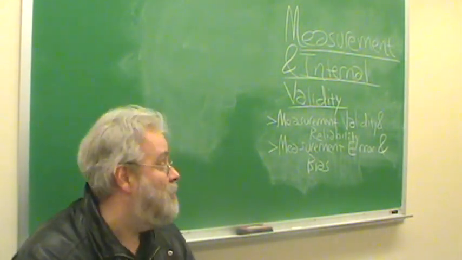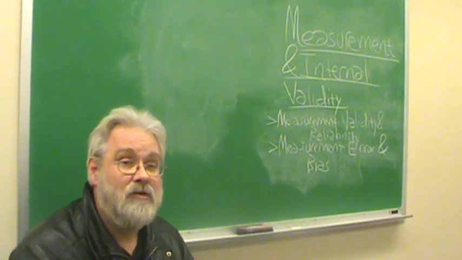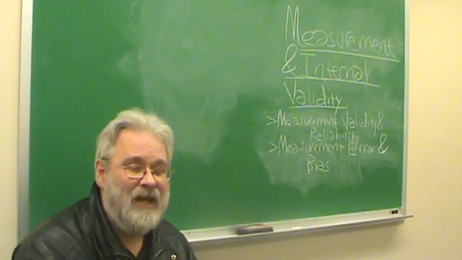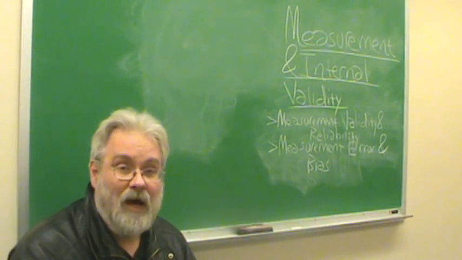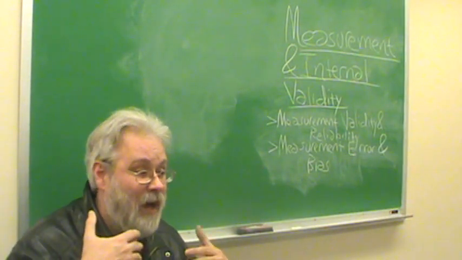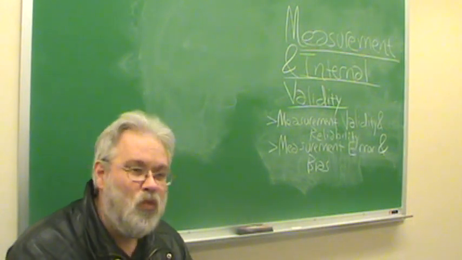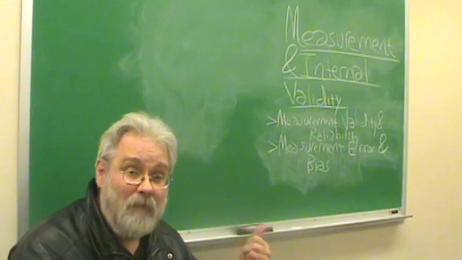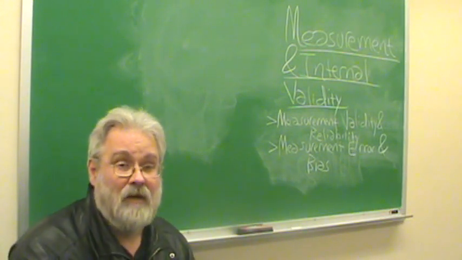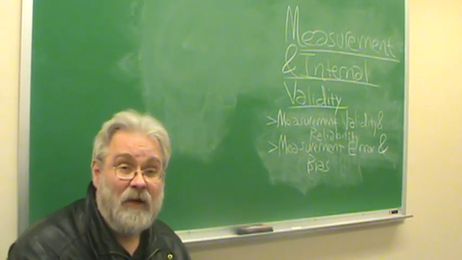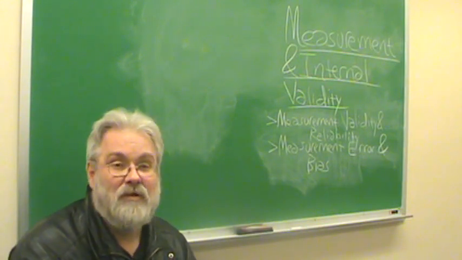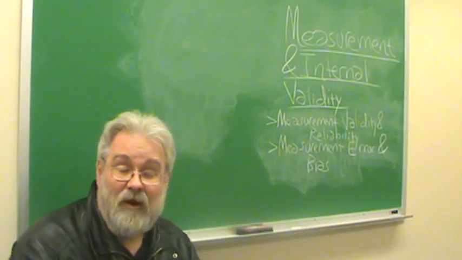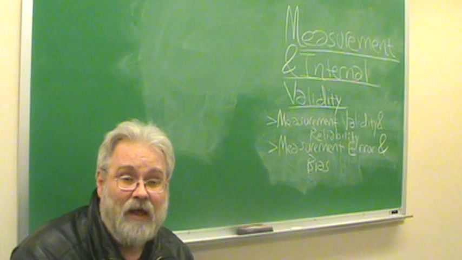Reliability is a little different. Reliability is about whether our measurement processes and procedures produce consistent results, reliable results. For example, go back to IQ tests. If you were to take the same IQ test or at least a similar IQ test repeatedly over a course of time, presumably your IQ, your natural capacity to think abstractly and so forth, doesn't just change willy-nilly, day-to-day, minute-to-minute. There's some underlying stable characteristic that we're measuring. If that's true, when we measure it, we should get more or less similar results time after time after time. We should get reliable results. On the other hand, if your IQ appears to jump up and jump down dramatically time after time, there's huge variation in IQ test scores when we do repeated measures, that suggests that the IQ tests are unreliable. And if they're unreliable, we have to begin to ask whether they're really valid.